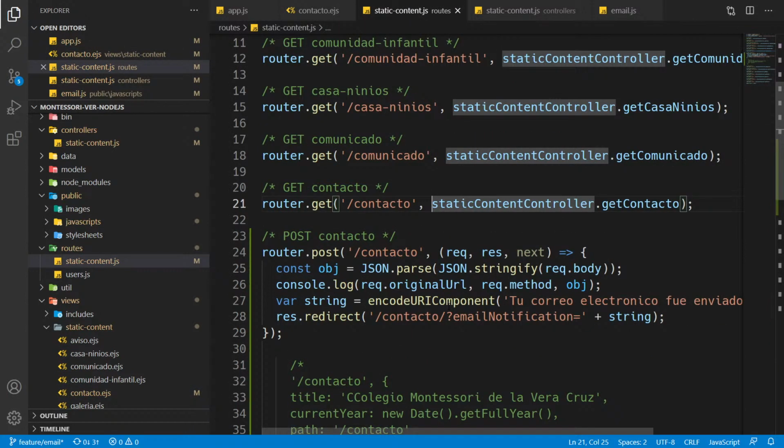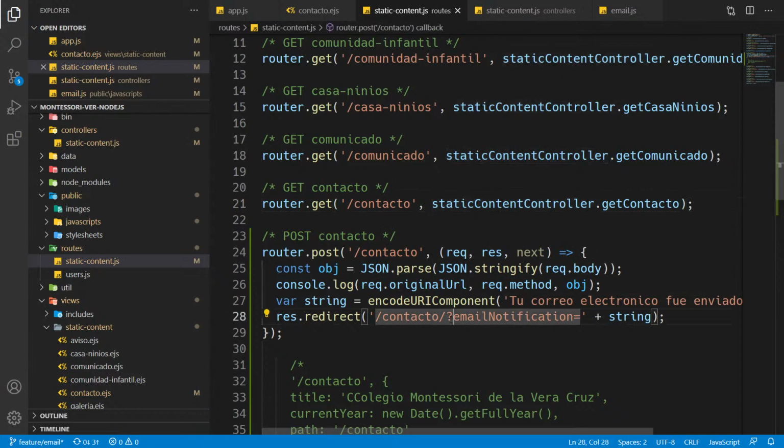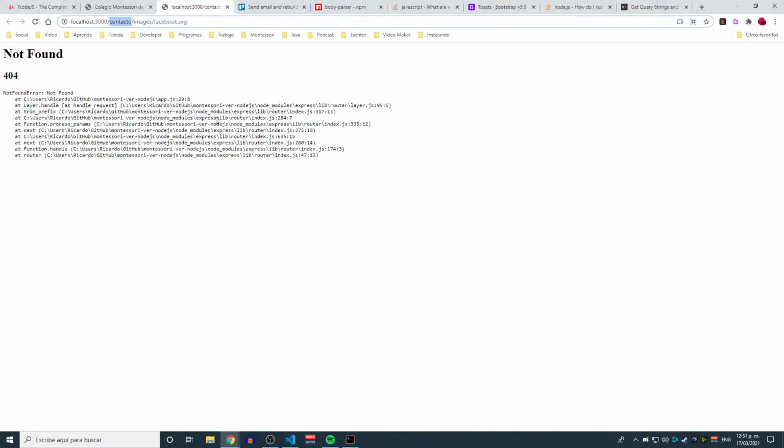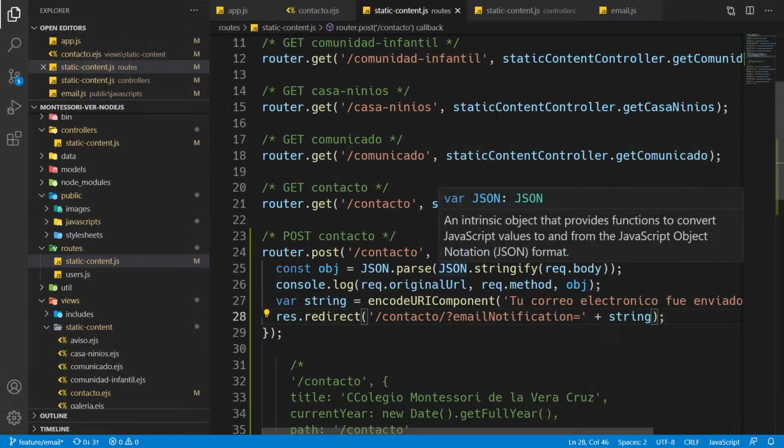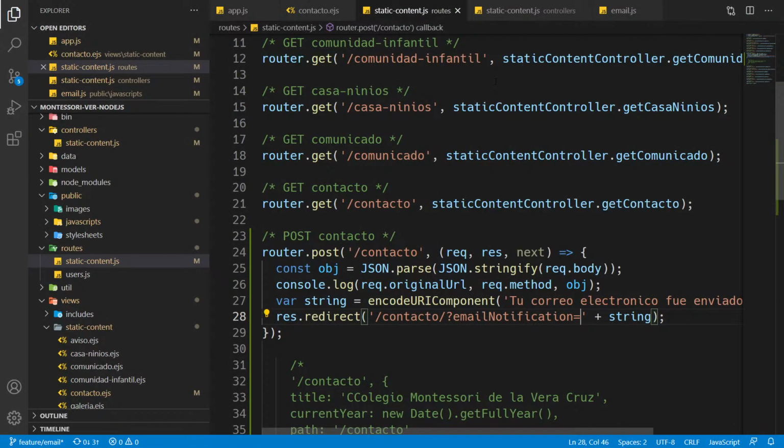Yeah, this redirect is not working as I was hoping. I was expecting to basically do a simple redirect, just adding this at the end. Yet the links to the pictures are getting this extra contacto link there, which is weird because those pictures are static. Are static links.